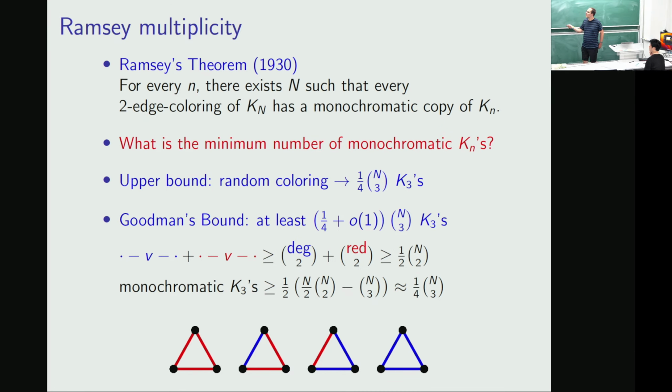I want to be looking at the answer to this question in more general settings. In particular, if instead of triangles, I take K4, K5, or more generally, if I take an arbitrary graph which doesn't need to be a complete graph. And because I am a graph limit person, or a combinatorial limit person, I want to be looking at this problem using the tools provided by the theory of combinatorial limits.